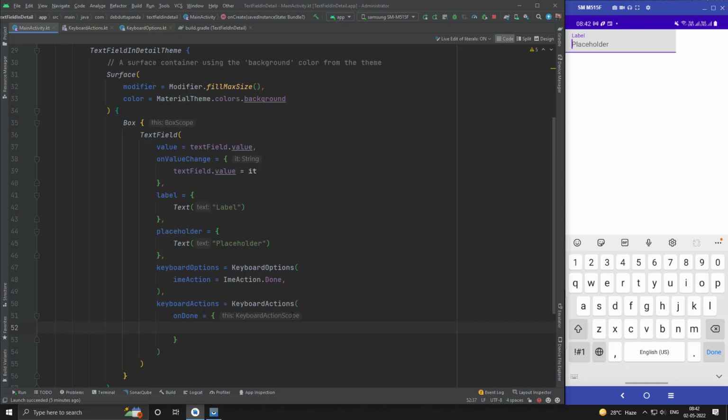When the done button is clicked, the code inside this block will be executed. Let's try to have a toast.